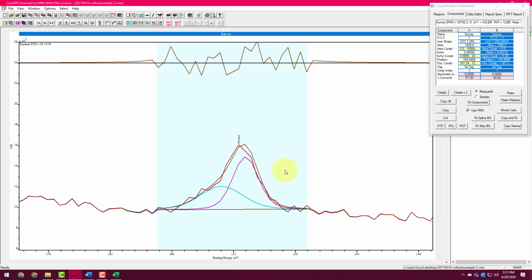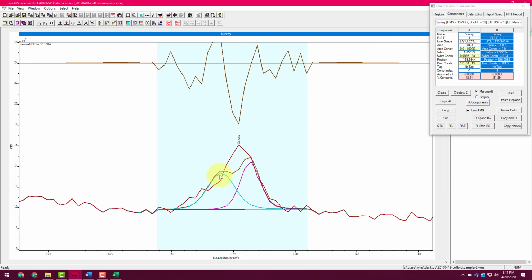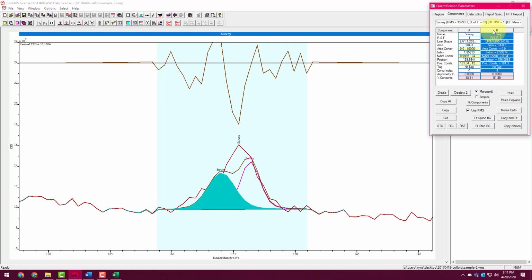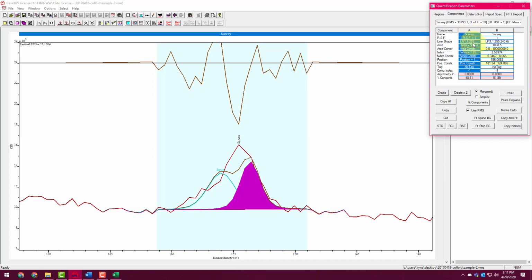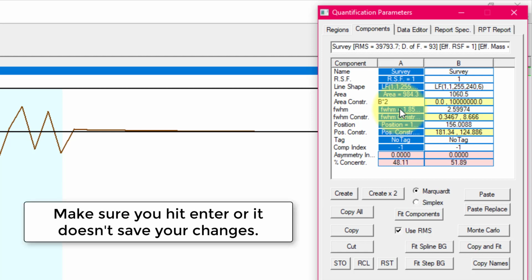Things that we would do if we wanted to make this fit look better would be to constrain the fit. The peak on the left should be the 2p 1/2, and the peak on the right should be the 3/2. So the one on the left should be half the area of the one on the right. If you click on the column of the component, it will actually tell you which peak is which, so you don't forget. You have an area row, and then an area constraint row. So if we take A, delete the area constraint, and, with no equal sign like Excel, just type in B times 2. That's saying that A is required to be twice the area of B.